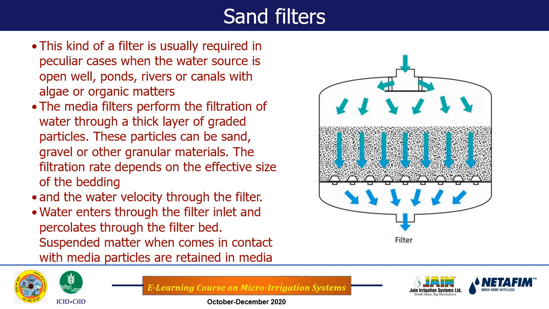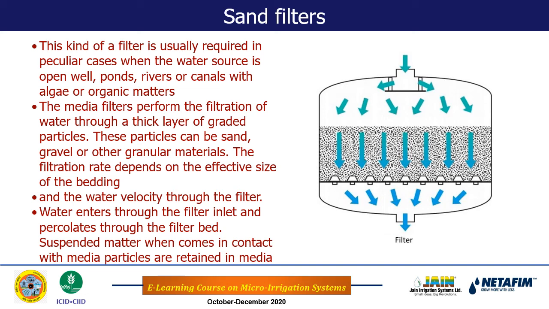Next is sand filter or media filter. Sand filter or media filter is a must whenever there is algae or organic impurities such as leaves and debris in the water. So this kind of filter is usually required in peculiar cases when the water source is an open well, ponds, rivers, or canals with algae or organic matters.